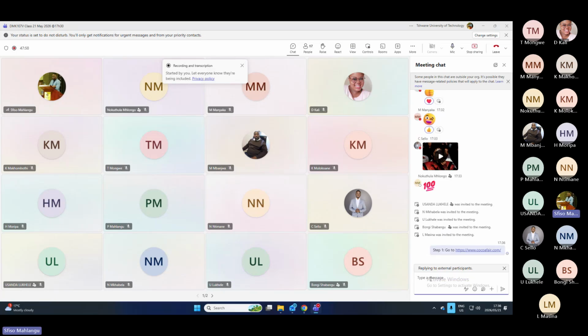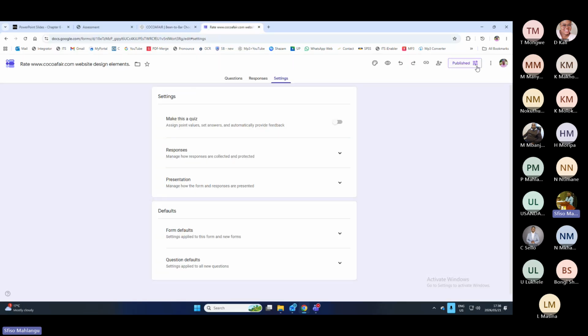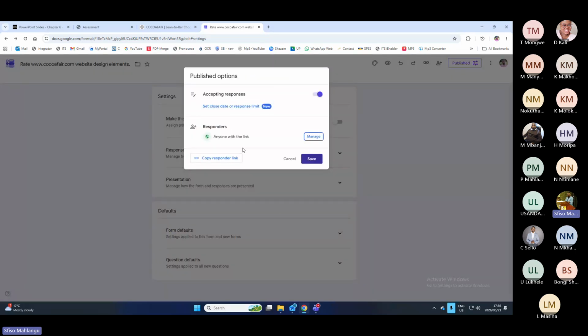And with step number 2, you must complete an online form. We're going to do this together. So we've got an online form here. Let me just take a link for it. Copy responders link, shorten that.